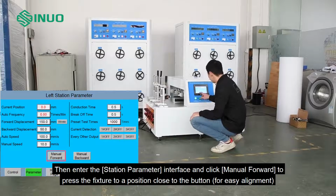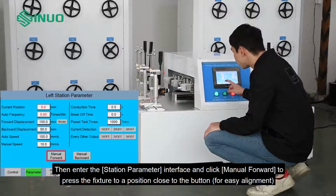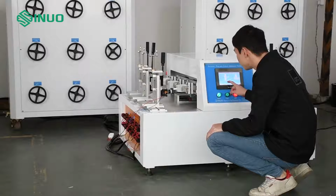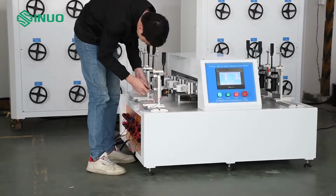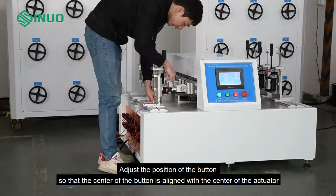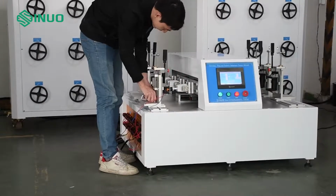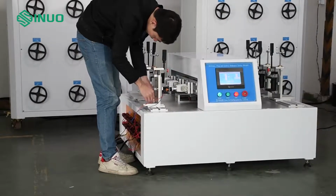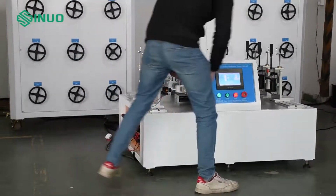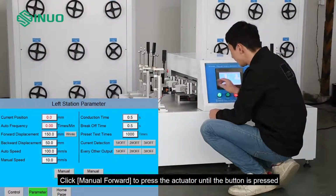Then enter the station parameter interface and click manual forward to press the fixture to a position close to the button for easy alignment. Adjust the position of the button so that the center of the button is aligned with the center of the actuator. Click manual forward to press the actuator until the button is pressed.